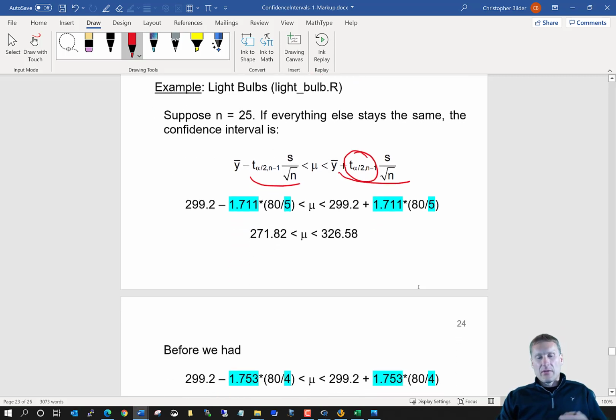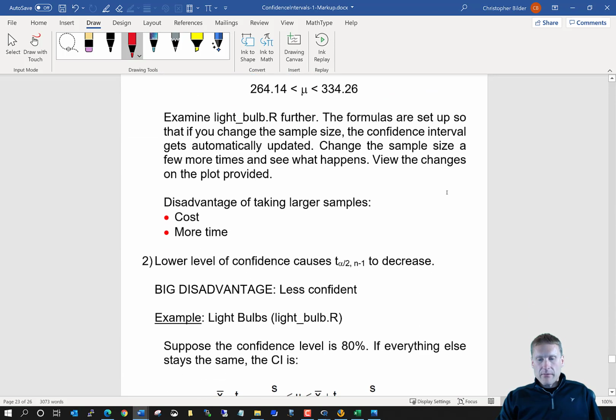And this demonstrates this here. But of course, there are disadvantages of taking a larger sample size. Like with light bulbs, if I take a larger sample size, each of those light bulbs will eventually burn out because I'm going to have to watch them until they actually do burn out. That might be a good job for a grad student. That's supposed to be a joke.